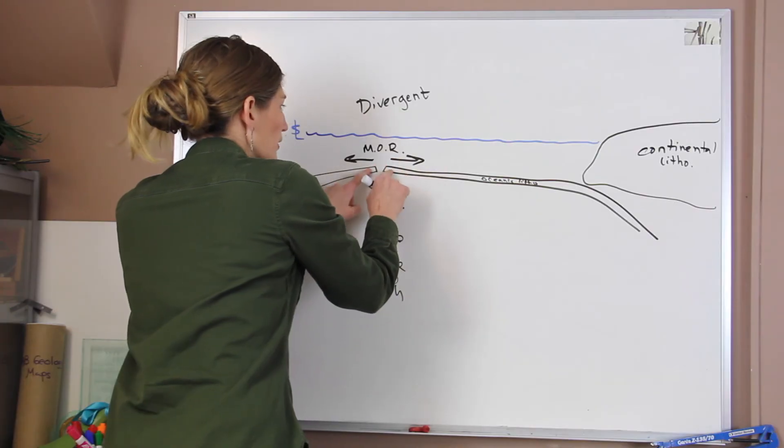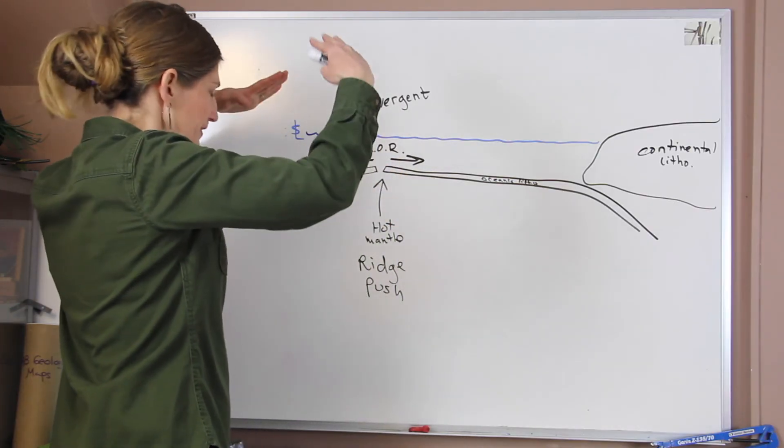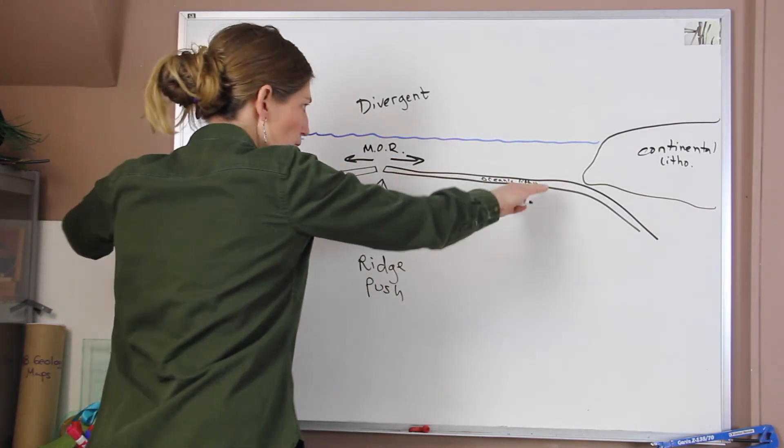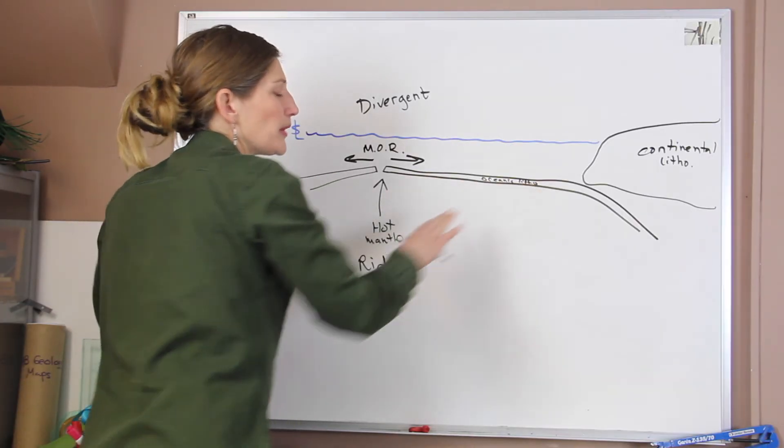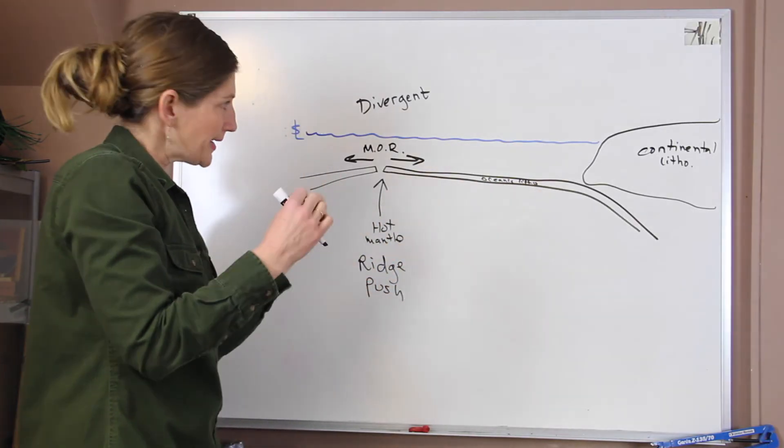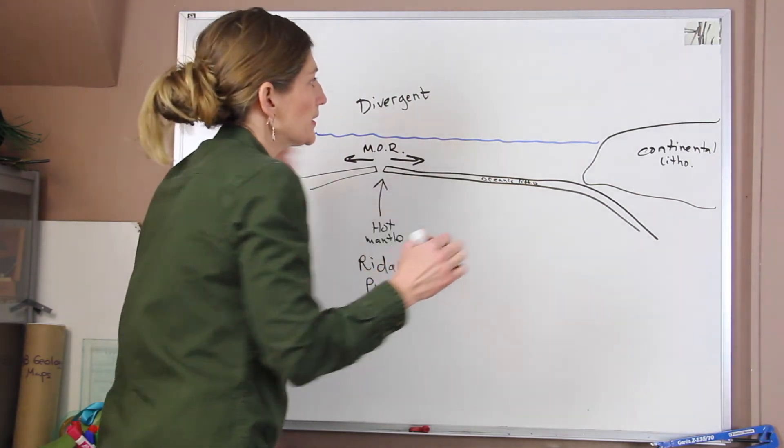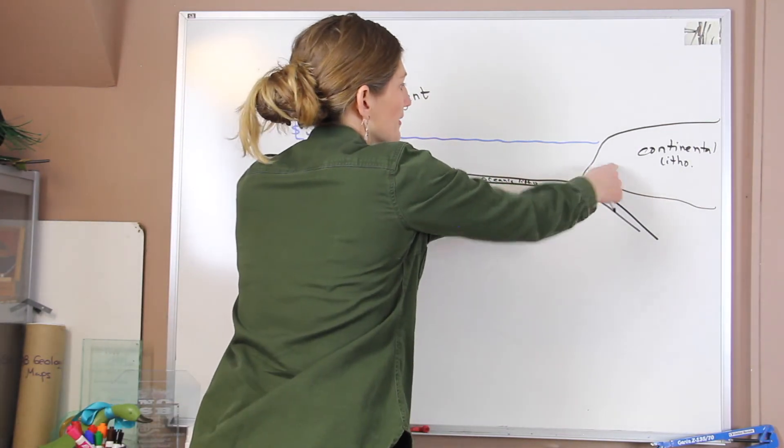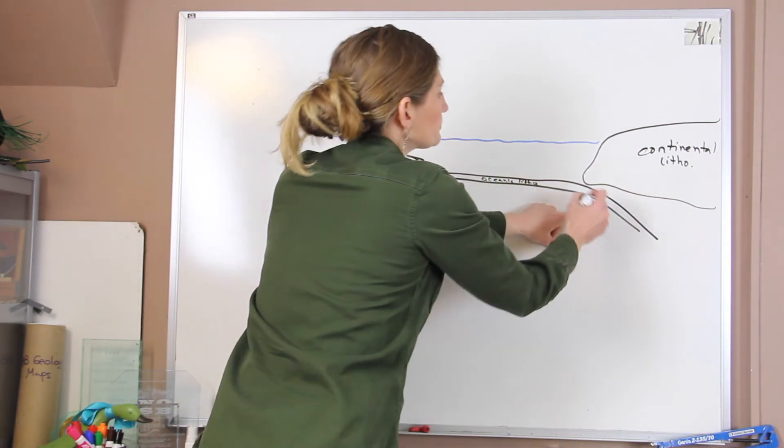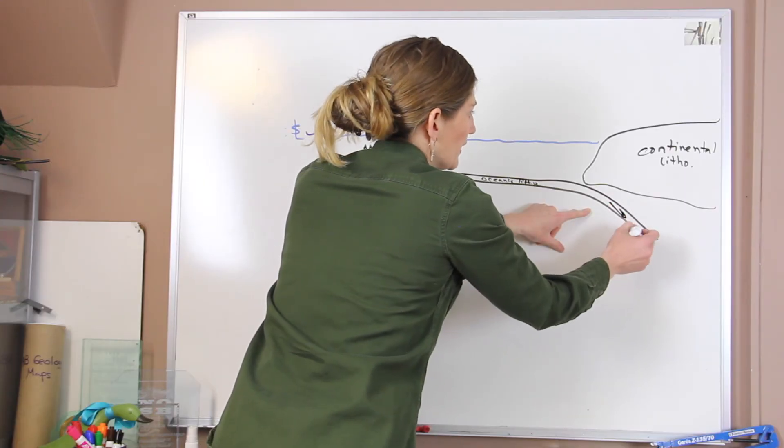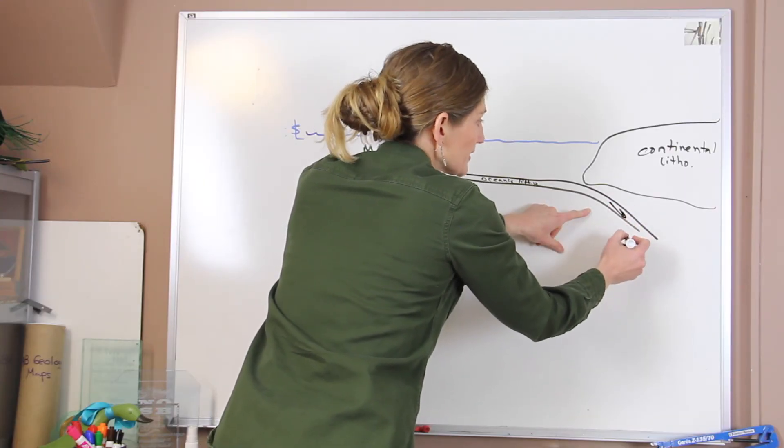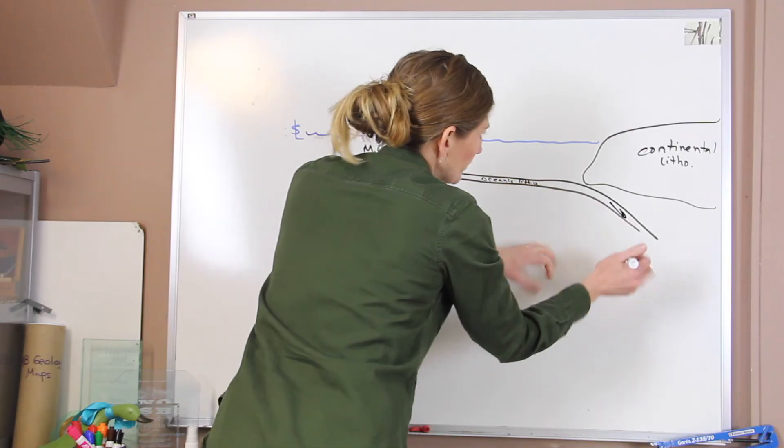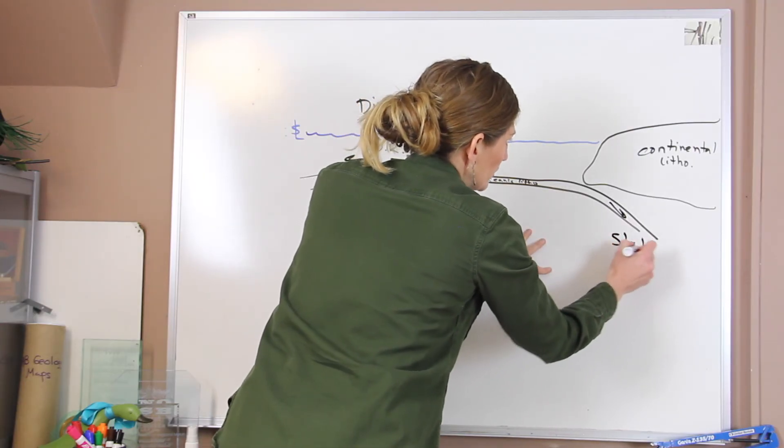Now as that plate goes out, this is very warm, low density, so it's lifted up higher. As it moves away from our spreading center, the oceanic plate is going to cool, it condenses and it gets denser. So when it runs into our continental plate, it subducts. As it goes down, it's cold and dense and that pulls the rest of the plate behind it. So we have slab pull, speeding that plate motion up right at that subduction zone.